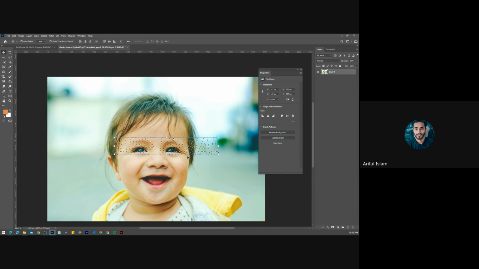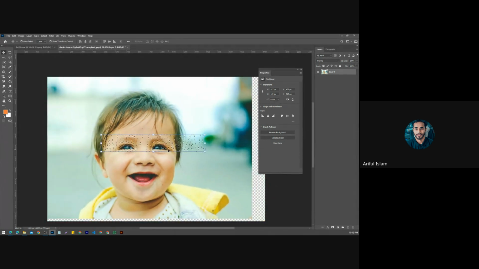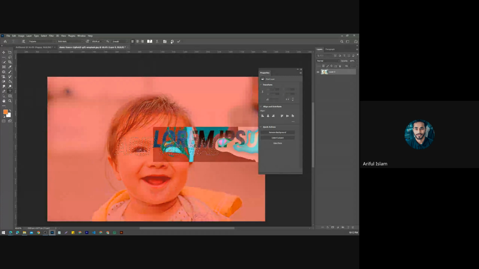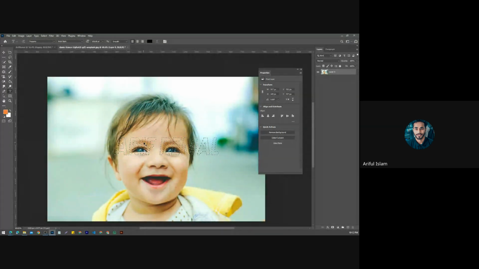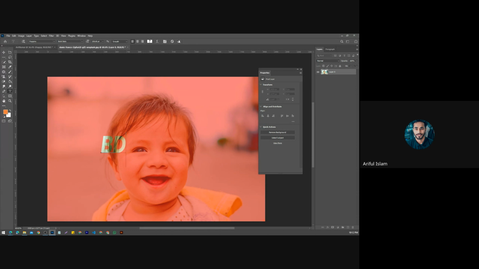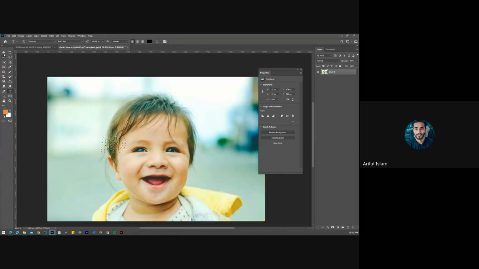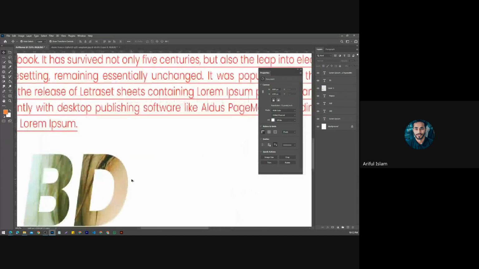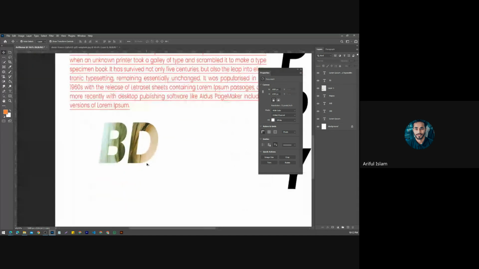If I go to my move tool and move this, let's type everything, let's type BD, then hit OK. Now I can drag and drop, and it takes only this part.